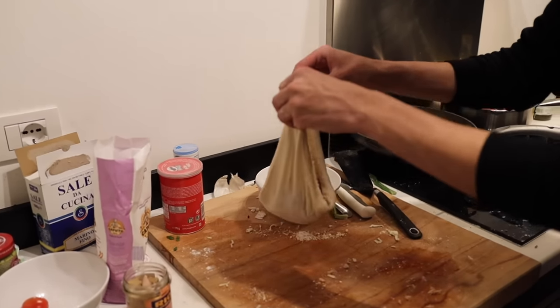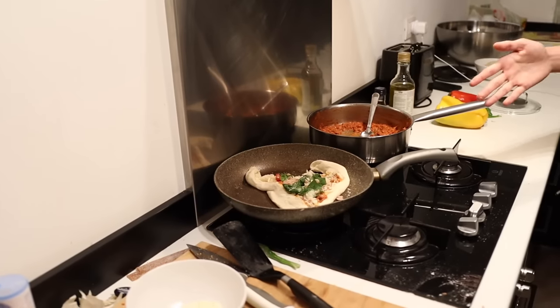How do I add this on? Okay, I didn't think this through. I'll just make it like this. No, please don't break, please don't break. I was just gonna leave it for 5 minutes and we'll get... No, I was meant to cook that first and then... It's fine. I'm gonna leave that 5 minutes. I'm gonna come back to it.